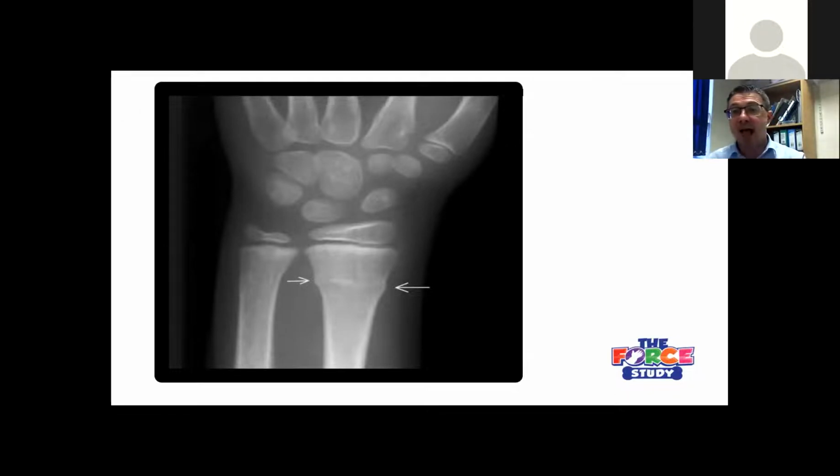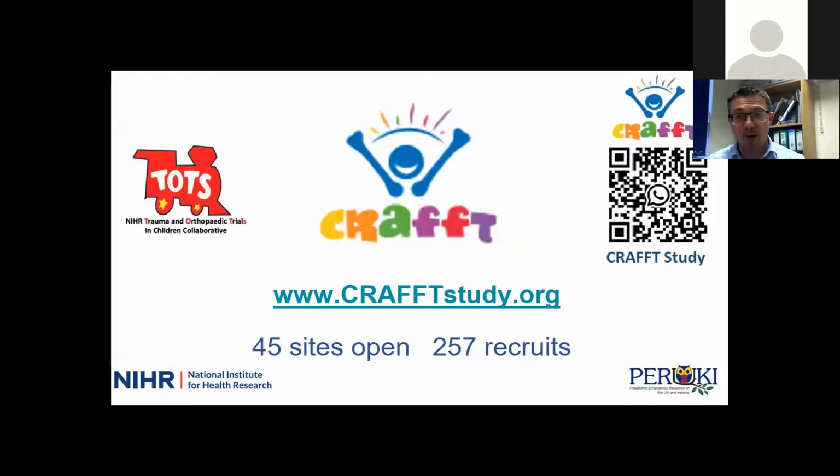It compared a typical splint to simply wrapping the wrist with a crepe bandage, which the parents asked for, but actually doesn't really do anything clinically apparent at all. So this was a large RCT. We recruited well over 800 patients, and we're basically going to see if, for a really common presentation, we can throw the book out. We can literally say, look, you've got a buckle fracture, take some pain relief, go home.